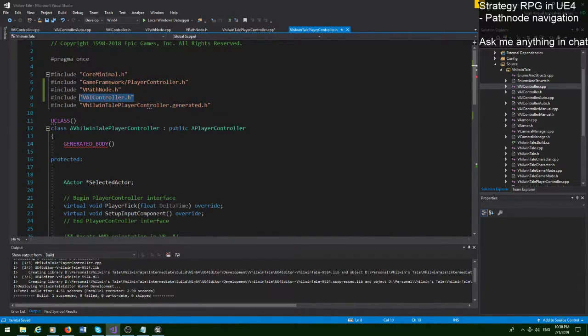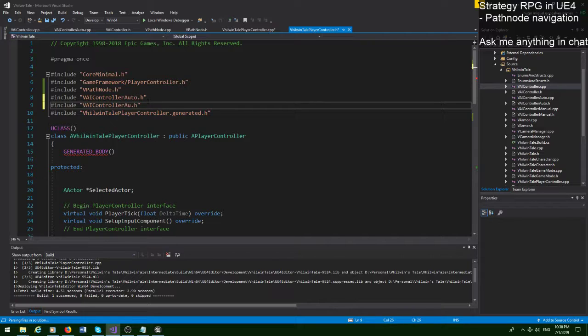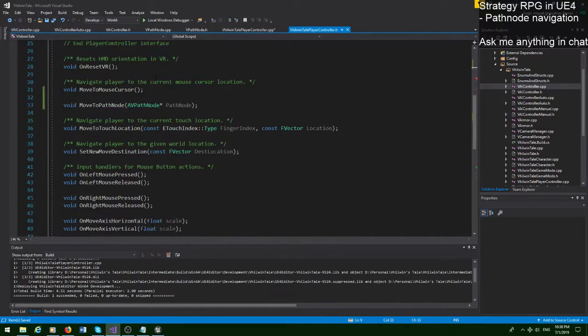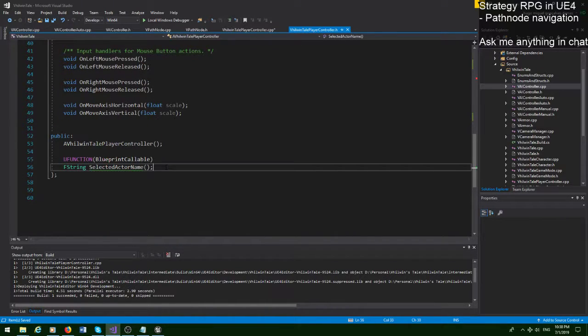Well, actually, let's go with VAI controller auto.h, VAI controller manual.h. Then each of them already have the VAI controller, so that should be okay.